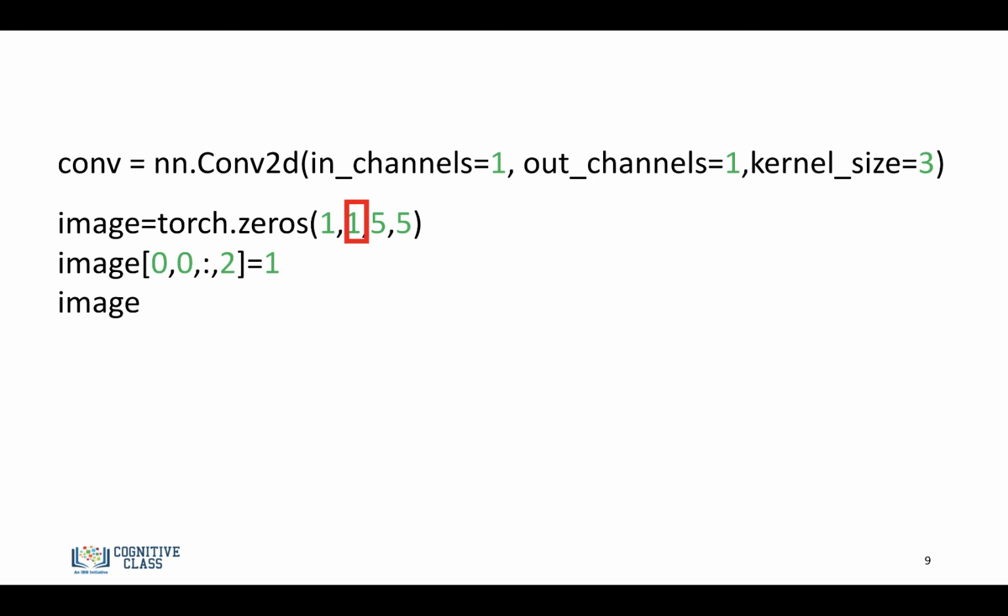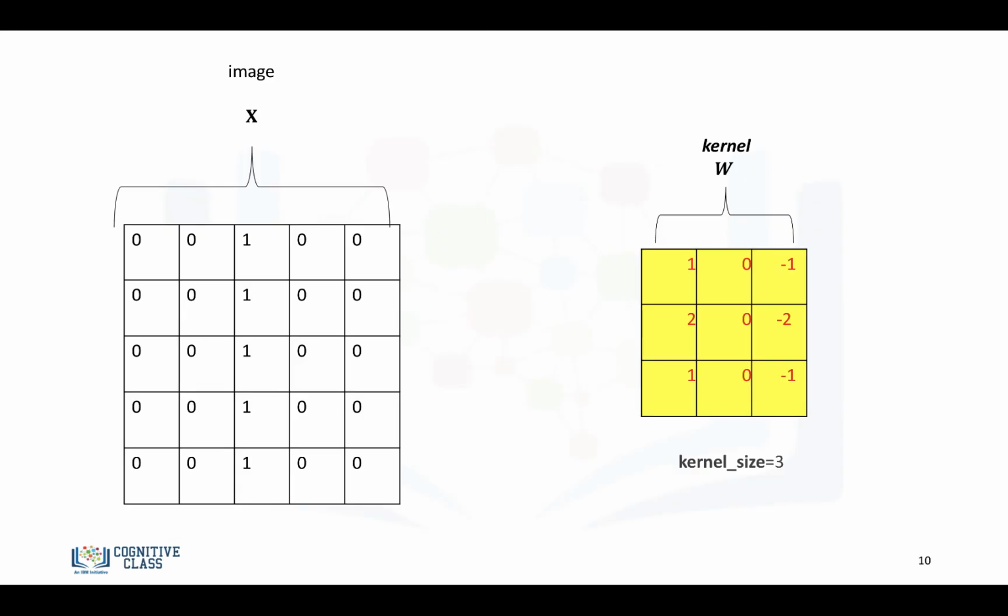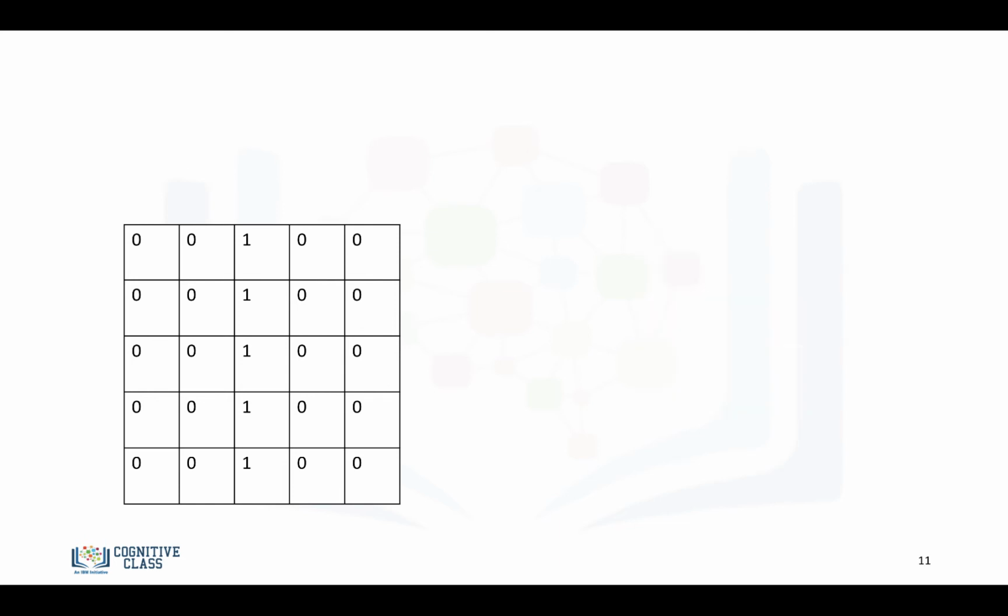So let's see our image and our convolution kernel, and then we'll see the output. So here's our image, and here's our kernel. And just to note, PyTorch randomly initializes the kernel parameters, like the linear parameters. So in the lab, we give them some nice values. So let's go over the operation of convolution.